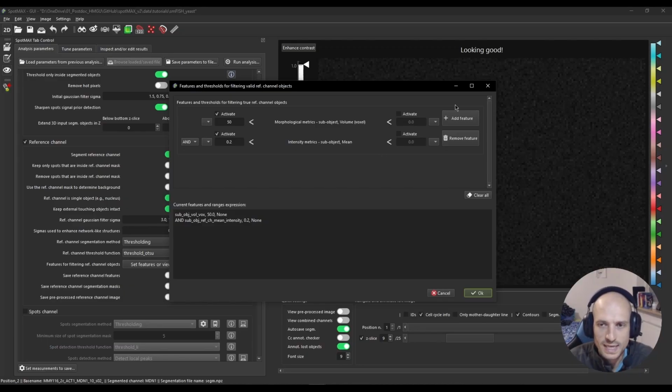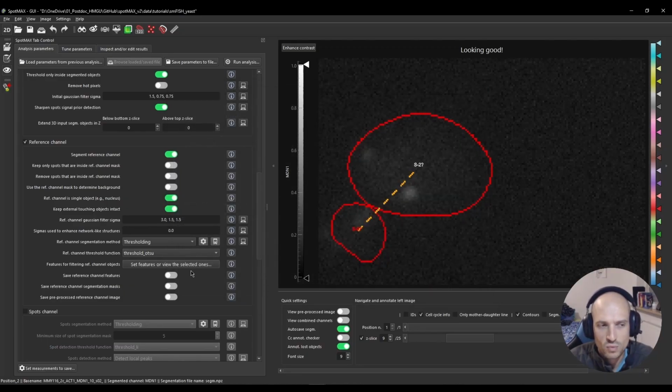So usually the easiest would be to segment without features, see what kind of artifacts we have, trying to get an idea of what could be a feature that describes the artifact, and then you can set that as a threshold. Or you could, for example, plot those features and see whether things cluster. So there is some kind of post analysis, data analysis to do to understand what kind of features, but once you have them, you can set them and you're good to go.